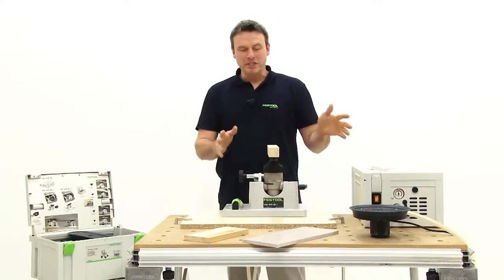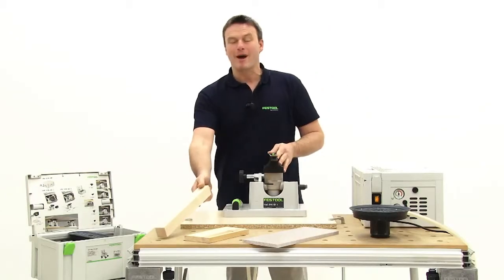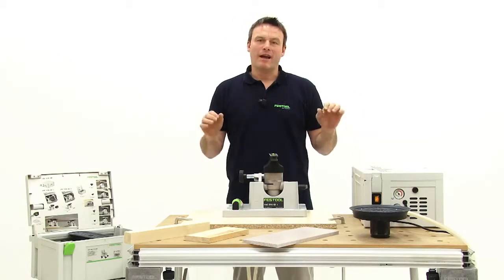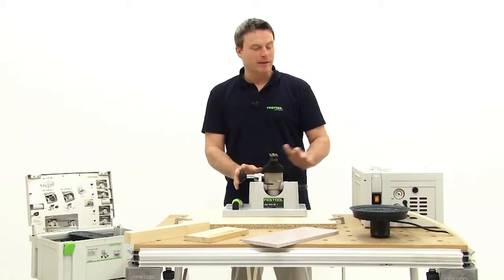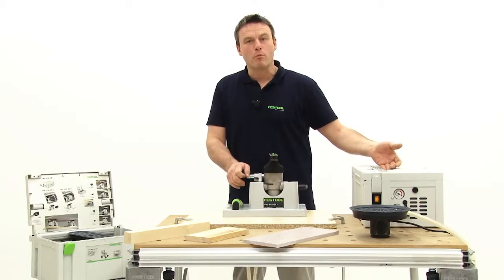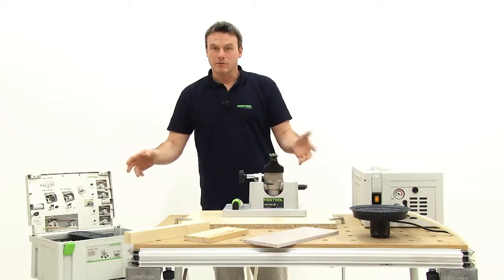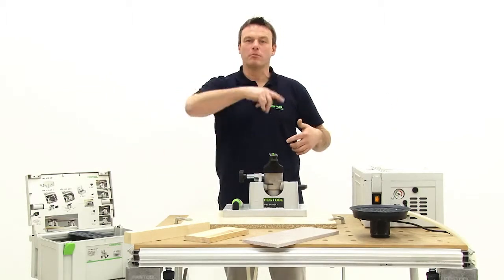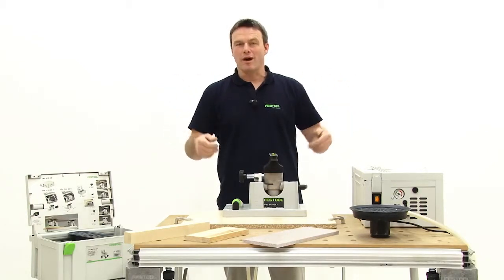As you can see, this system offers you quite a few options. But sometimes you may also wish to process much bigger workpieces — for example, in order to cut hinges or lock cases into doors. In such cases, it is possible to connect a second clamping unit to the same vacuum pump. Thus, I would have two clamping units side by side here. I can release both of them with the same foot valve. This allows you to clamp doors and process them on all sides and, if necessary, tilt them up so you can install hinges or lock cases.